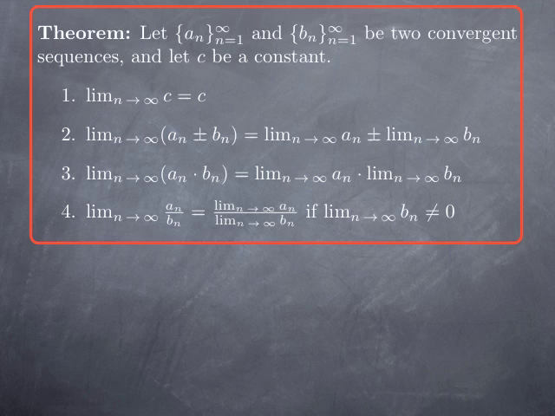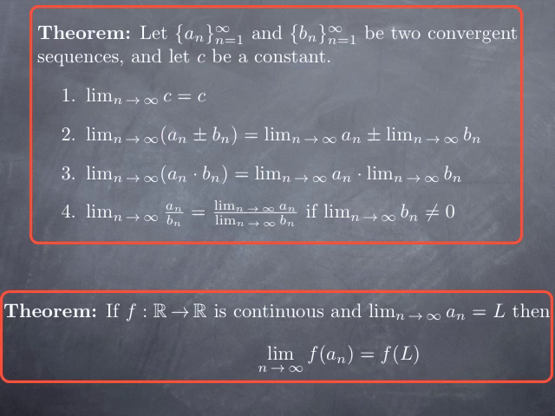The limit of a quotient of two sequences, or of a sequence obtained by taking for the new term the quotient of the terms in the same place, is the quotient of the limits of the two sequences as long as the limit of the sequence at the bottom is not zero. I ignored so far the first rule here, which is that a constant sequence has a limit which is that constant. Of course, if the sequence is 5, 5, 5, 5, 5 all the time, then of course the limit is going to be 5.